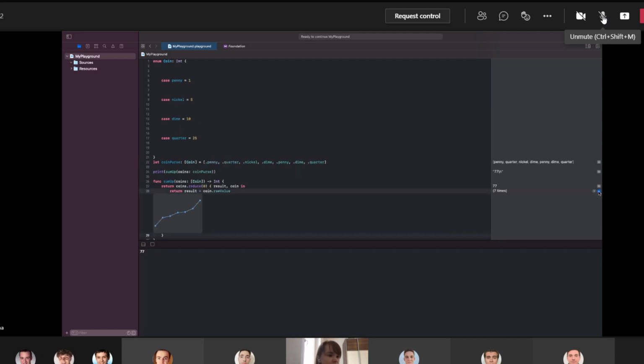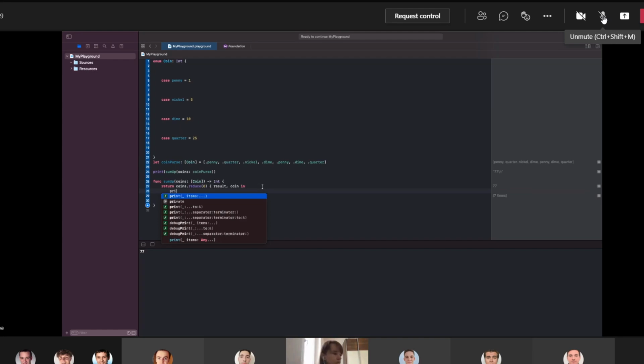Let's just print. As you see, at first it's 0 when it's executed for penny, then it's 1, then it's 26, and in the end, we get the sum of all of them.